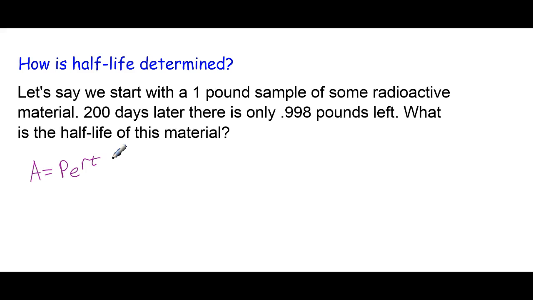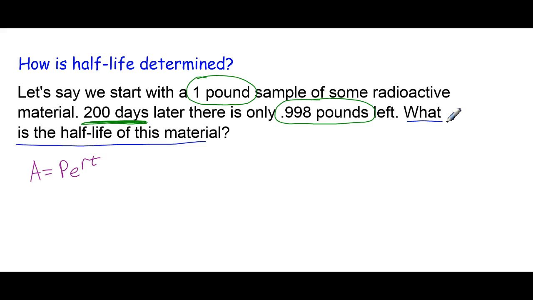Let's imagine that this is 100 years ago and we're just discovering radioactivity for the first time ever, and we've got a sample of some radioactive material, and we're going to keep the numbers kind of easy. We're going to say we start with 1 pound. And then we wait a reasonable human length of time, 200 days, not a particularly long time, it's less than a year. And when we go back, we realize, hey, some of the thing is gone. It's no longer a pound. It's less than a pound. It's 0.998 pounds only. And we're going to use this information to eventually figure out what the half-life of this material is.